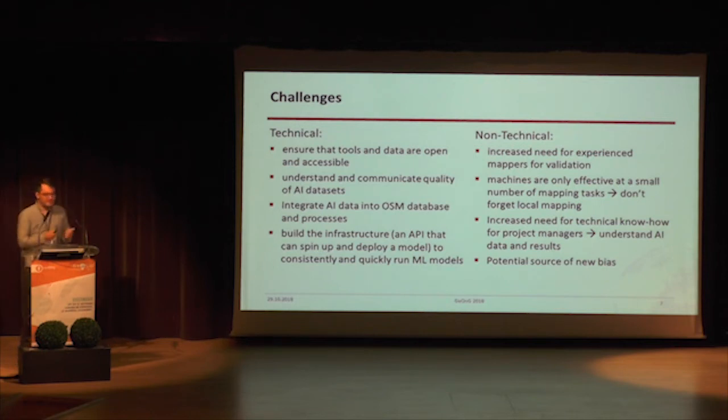We still need a better understanding of the quality of the AI data sets, and we also need to communicate it. We've seen this today already, where we communicate that our model has an accuracy of 93%, but what the impact or the meaning of these 93% is often not so easy to understand. So that's also a technical challenge, but we need to provide something there.